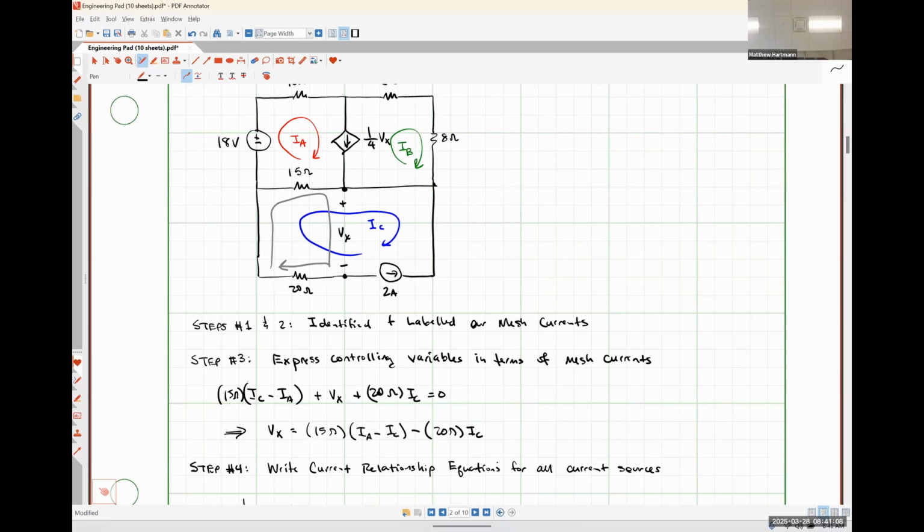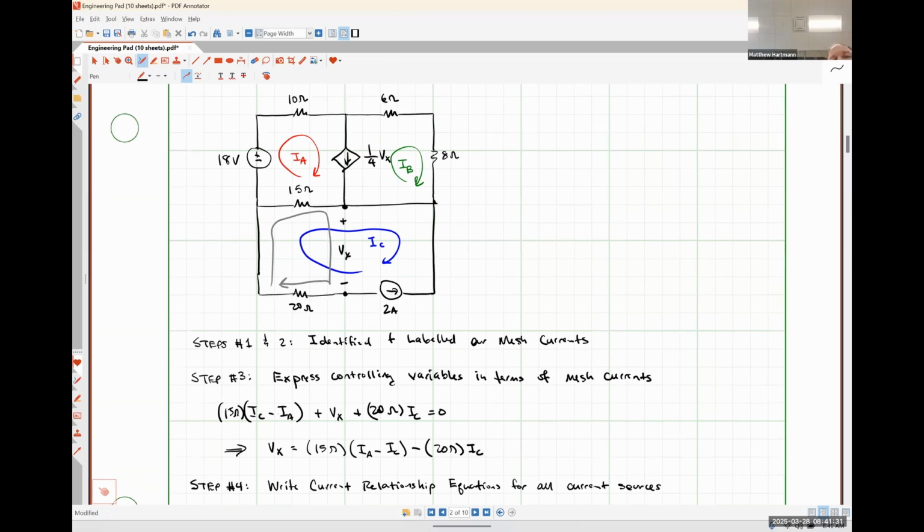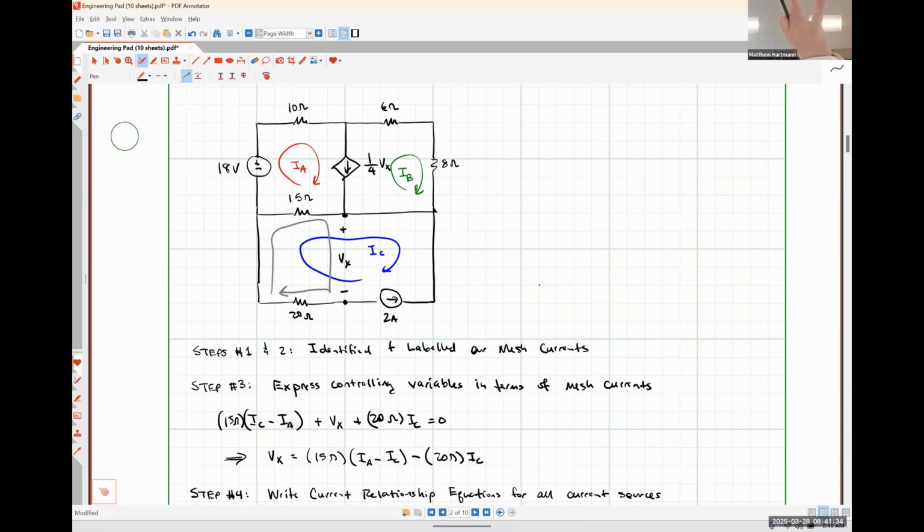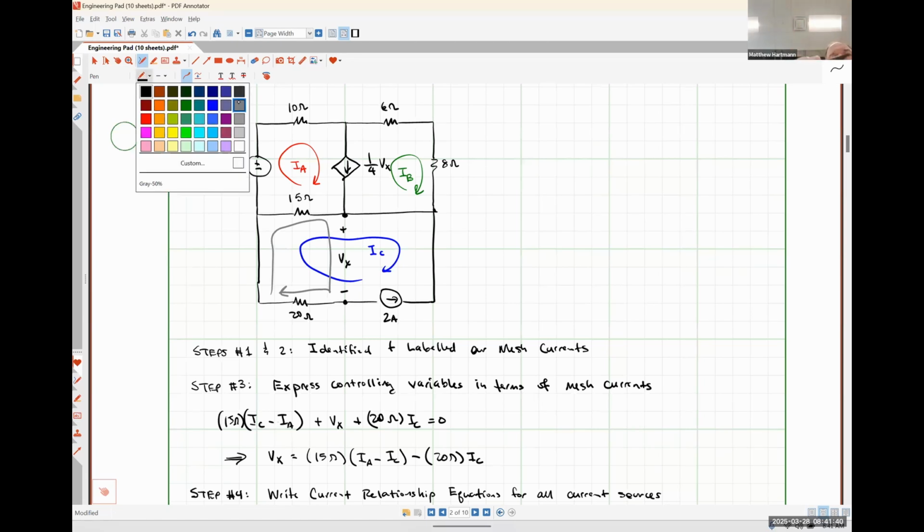So a few minutes ago, I told you guys that anytime we have a current source that is shared by multiple meshes, we are going to have a super mesh. Well, a super mesh is just the path that includes those 2 meshes and avoids taking the voltage drop across that particular current source. So in our case, our super mesh is going to be super mesh AB because our current source is between meshes A and B. And we're looking for the smallest possible path that we can take that includes those meshes and avoids that current source. So that's going to look something like this.